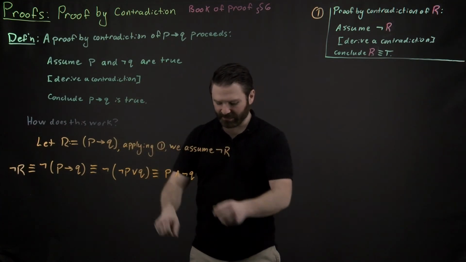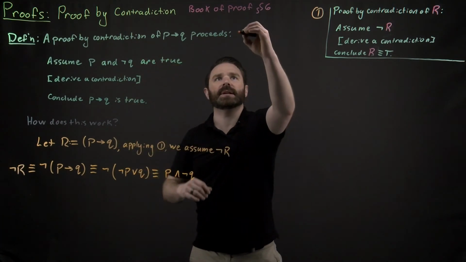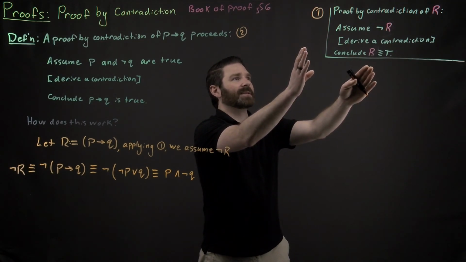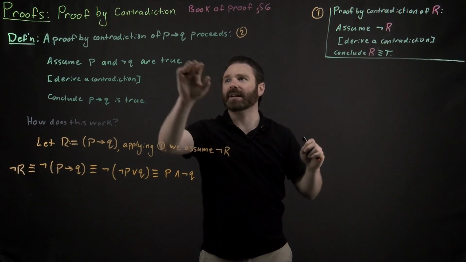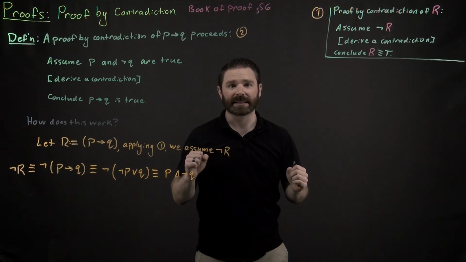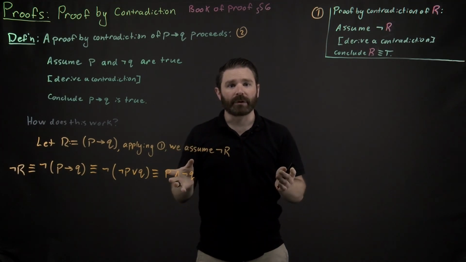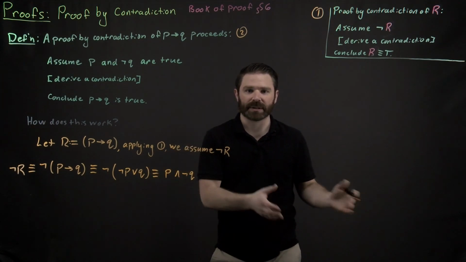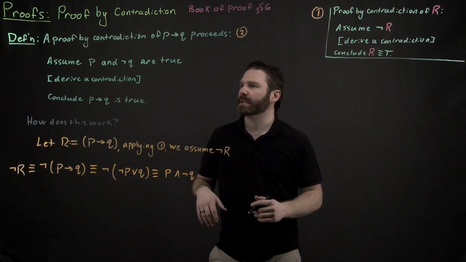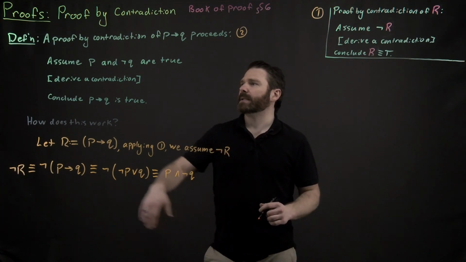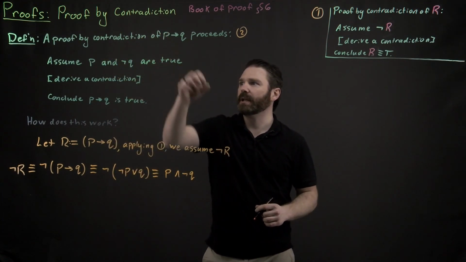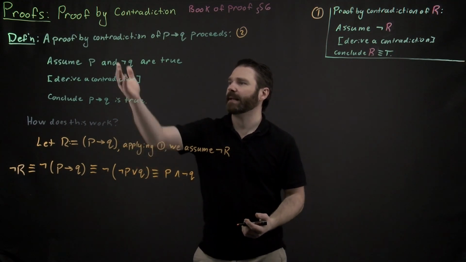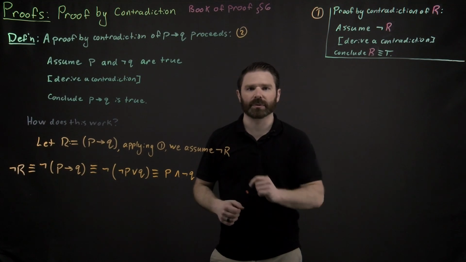So this second flavor of a proof technique, when you apply it to an implication, is really just the same thing as this proof technique flavor, simply applied to the statement P implies Q. However, both the Book of Proof and Rosen draw it out as kind of a separate special case. And so it's a good thing to know that for an implication, if you want to proceed by contradiction, what you're going to have to be looking at is P and not Q. That's what you assume to be true.